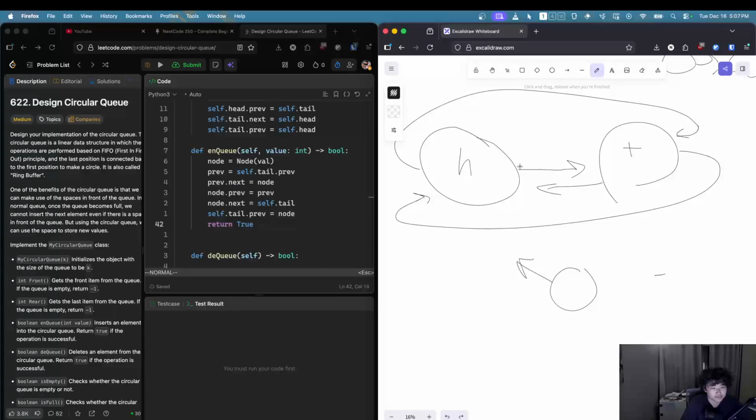So I'm basically pointing at who is the last value. This is the last value. Let's call this last node. Then last node.next equals, so let's say right now this guy is technically the last node.